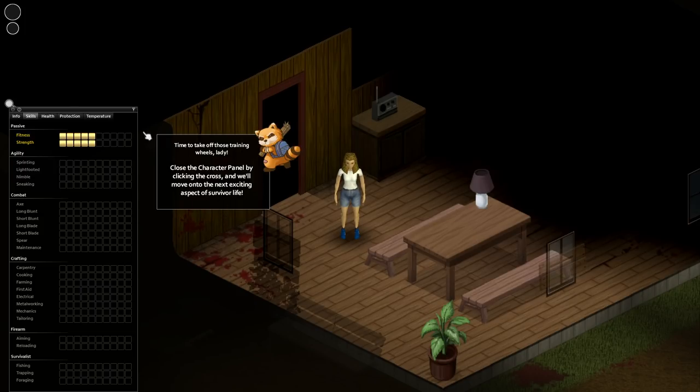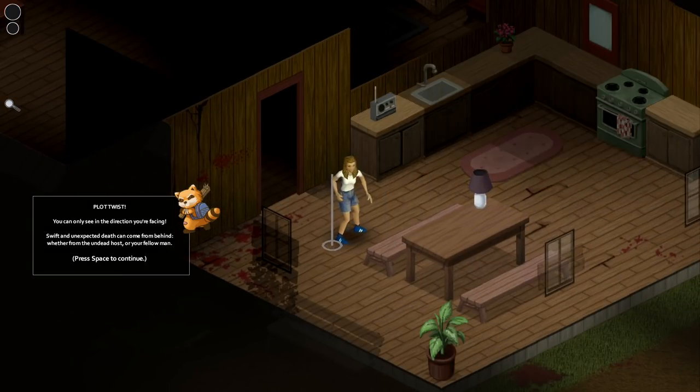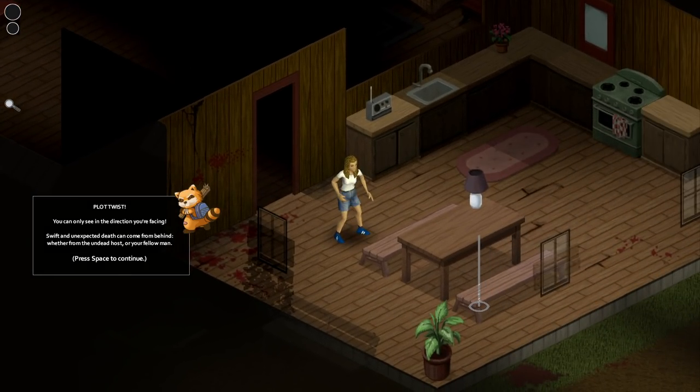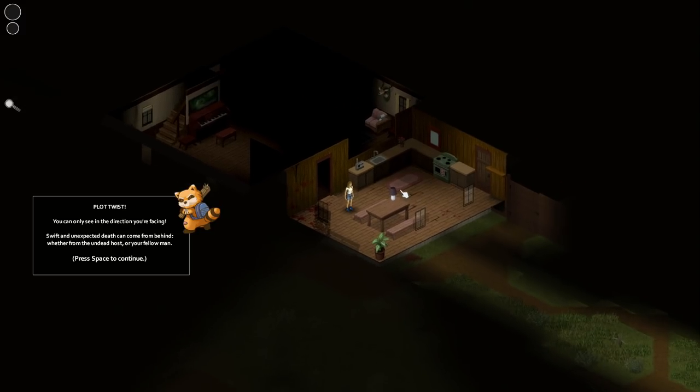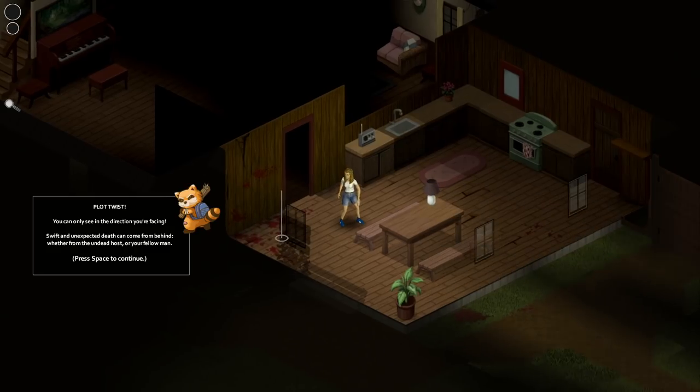Close the character panel by clicking the cross. It was a very tiny little itty-bitty cross there. Move on to the next exciting aspect of survivor life: looking at stuff. Hold down the right mouse button and move the mouse. You can turn to face any direction. Oh my god, look at her. You can only see in the direction you're facing. Swift and unexpected death can come from behind, whether from the undead host or your fellow man.